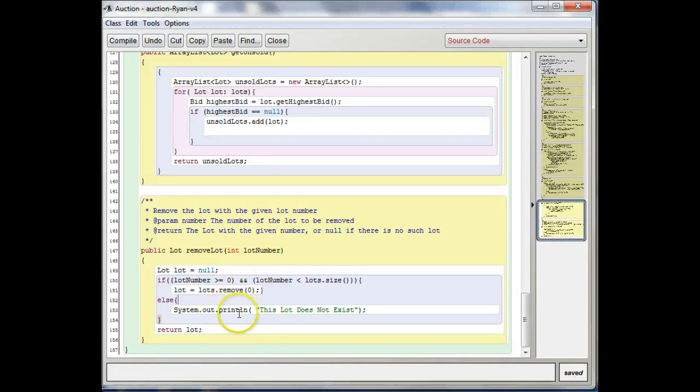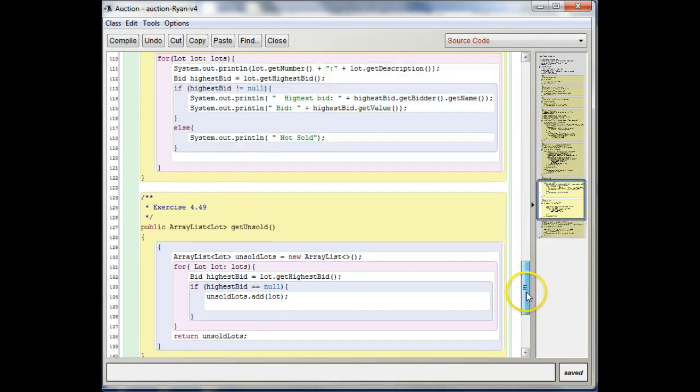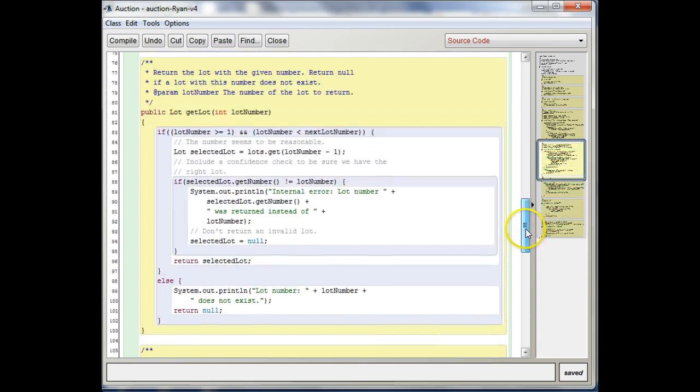Oh, and Ryan, one thing I forgot. Because I just stuck a zero in here. We want to give it a lot number, right? So let's just look at what happens. When you say get lot and you pick a lot number, you do a get on lot number minus one. Because the lot numbers start with one, but the indexing of array lists always starts with zero. Okay, so you have to subtract one from here.